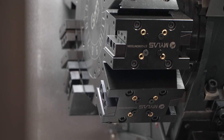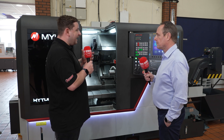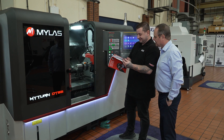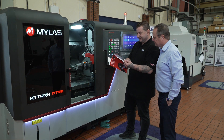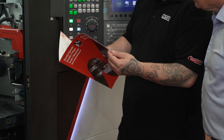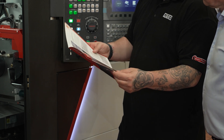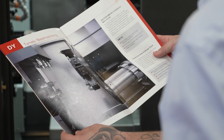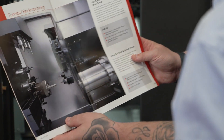Now what sort of customisable options can you get on this machine? Because you can actually turn it into more of a sliding head as well. You can. This is the double turret version. It's got an 8 station turret mounted on the headstock, but you can have a platen system set up there which gives you a very much like the sliding head configuration. That's got its own Y axis so you can move it up and down to centre line, giving you a lot of options with more tools and more flexibility.